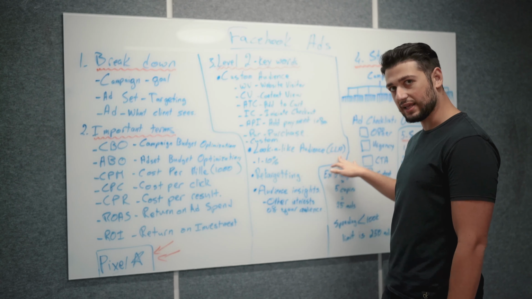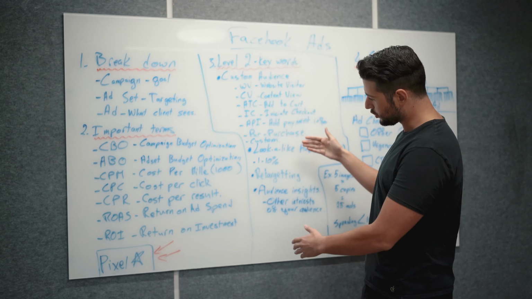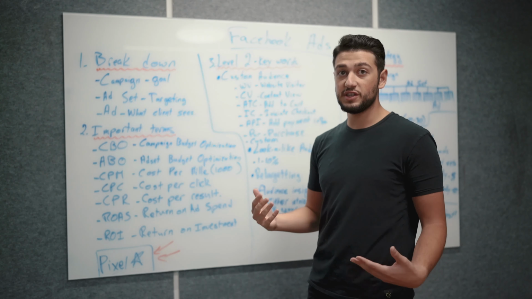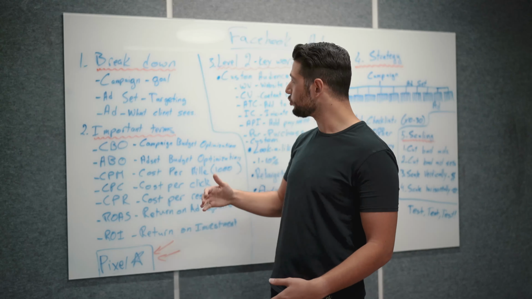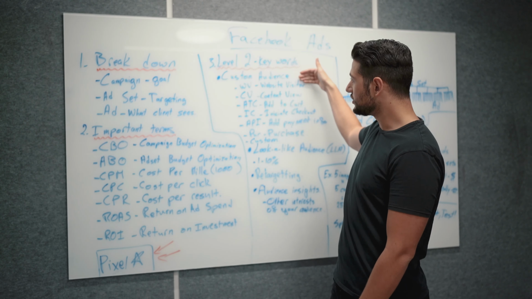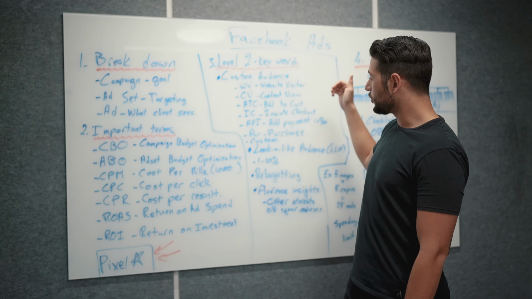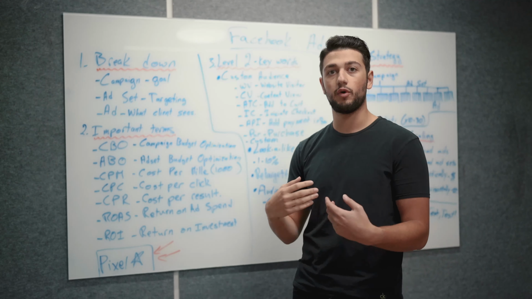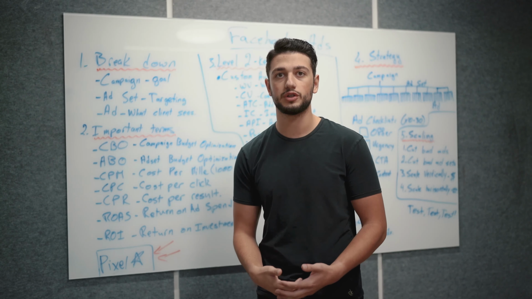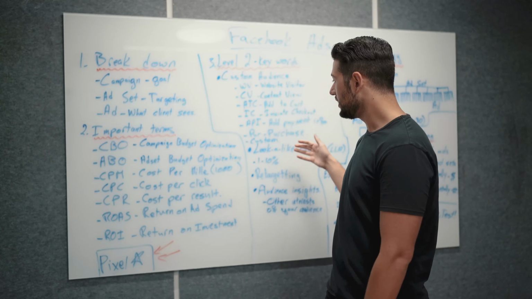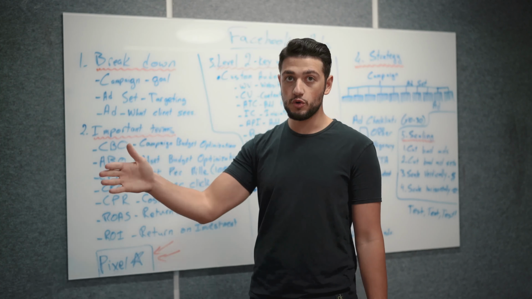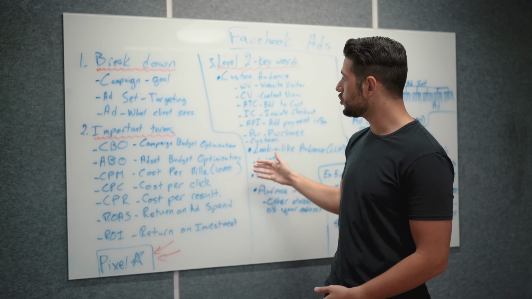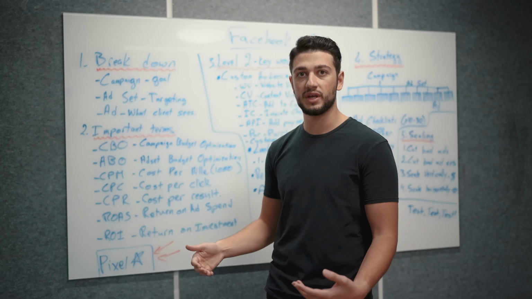Lookalike audiences, LLA. This is all over the internet. You can do it between 1 and 10%. It's basically the audience on Facebook that looks the most like your custom audience. So you can do a 1% lookalike of add to cart. If you have over 100 people, let's say, that added to cart on your website, you can tell Facebook, hey, I want the 1% of your users that look the most like the people that added to cart. This is good because you can use that as the targeting when you are running the ad.